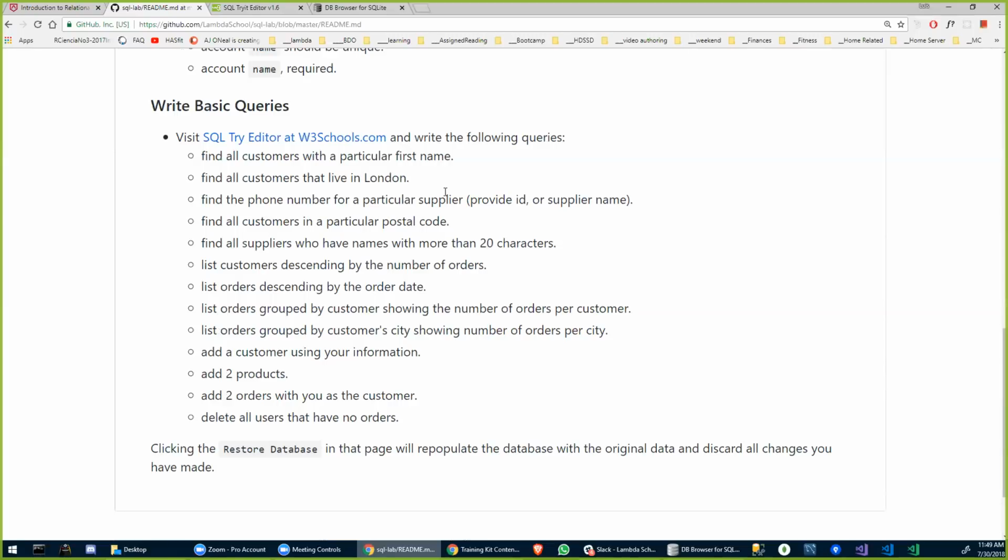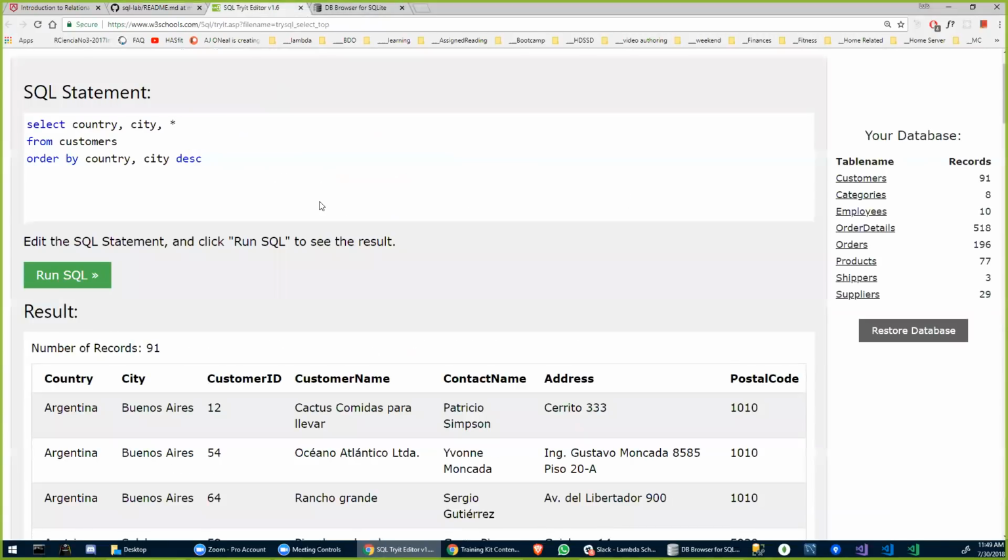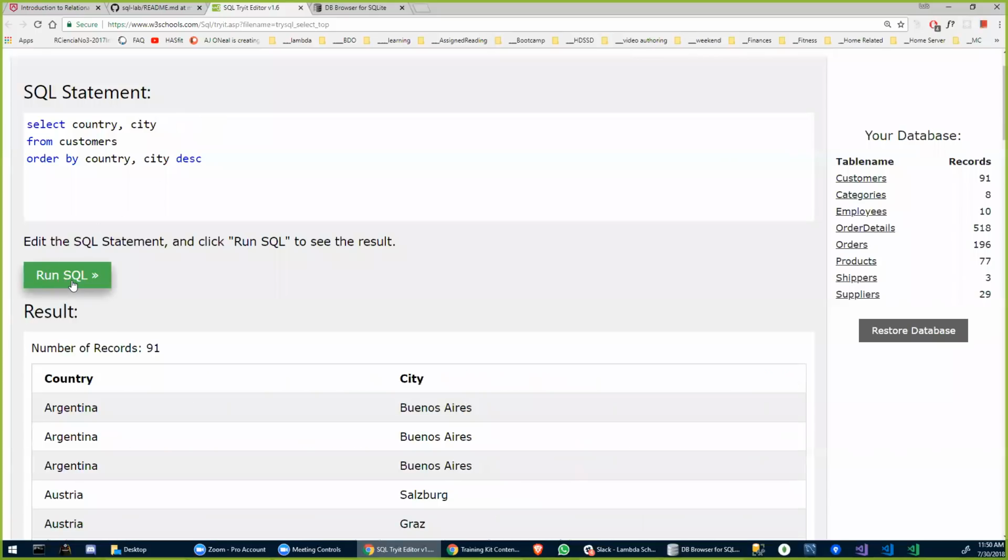So in the result, the customer ID are adding up. What do you mean adding up? Oh, no. I have this star right here. I'm saying, give me the country, give me the city, and give me everything else after that. It's just me reorganizing the response so that I have the stuff that I want in the order that I want it. So instead of having to specify all of the fields, I just say I want the country first and the city, and then I want everything else. This is why those show up. If we remove this star from here, it would only give me those two fields. Good catch. I got your question now.